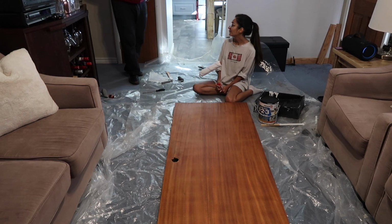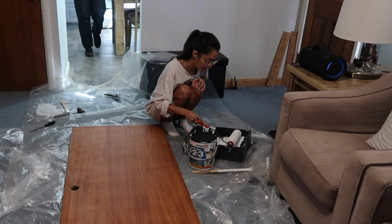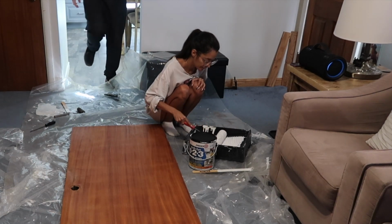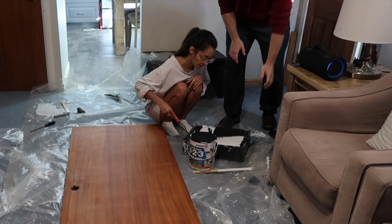Do you approve? Yeah, I think it looks good. Remind me how to do this. Like this, right? You get the paint off like this. Like this. Oh, yeah, but there's spaces, you're doing it so I can dunk it more, right?